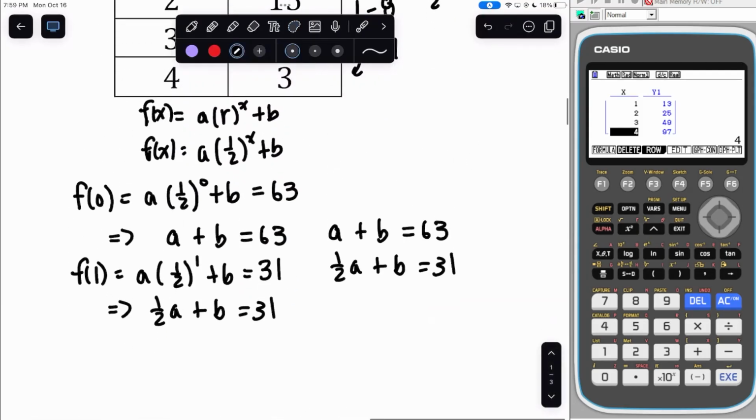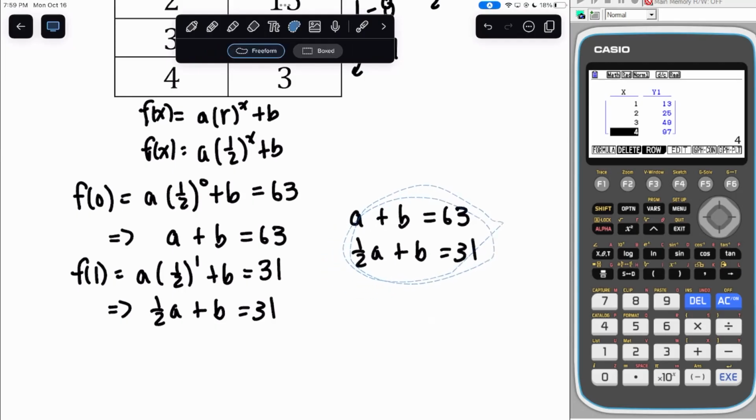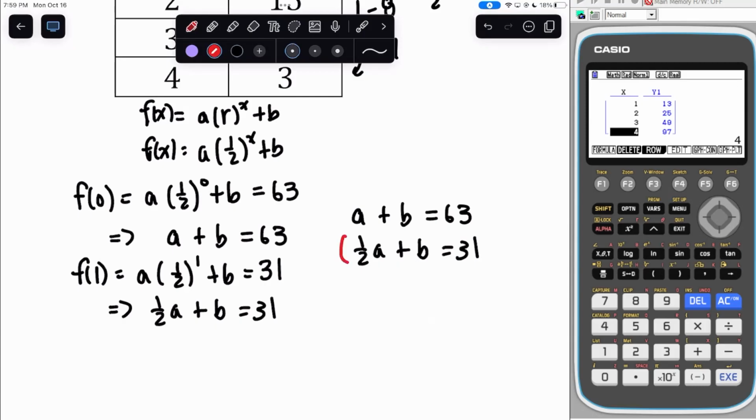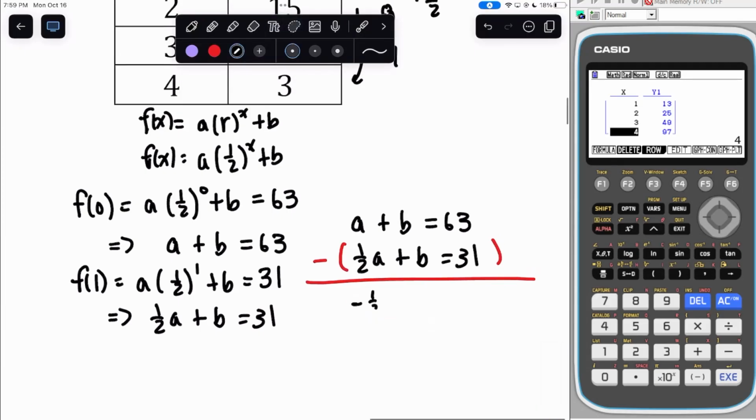I can solve this system using whatever method I like, either elimination or substitution, but I think elimination is the quickest as long as I take the top one and subtract the bottom one. So I can cancel out b and solve for a. And it seems like I get negative 1/2 a. Let me write this in black actually. So negative 1/2 a, or sorry, not negative 1/2 a, I apologize. Just 1/2 a, right? A whole a minus half of a, I still have half of a left. And then my b's should cancel, so I have no more b's. All equal to, what's 63 minus 31? What is that, 32? And then if I solve for a, multiply by 2 to both sides, I get a is equal to 64.